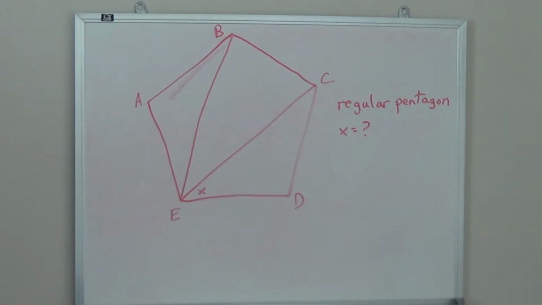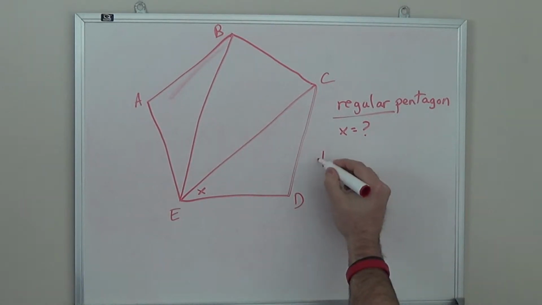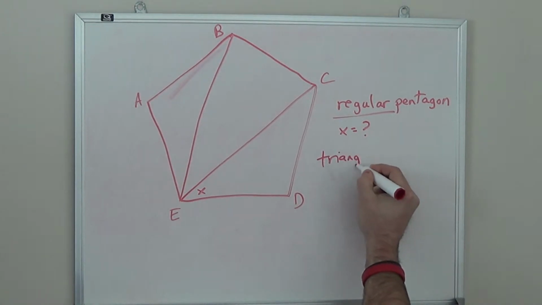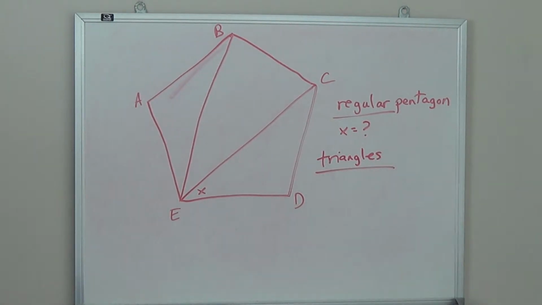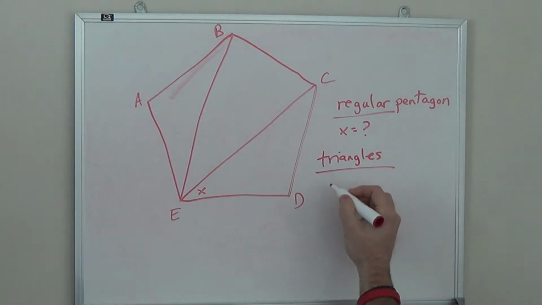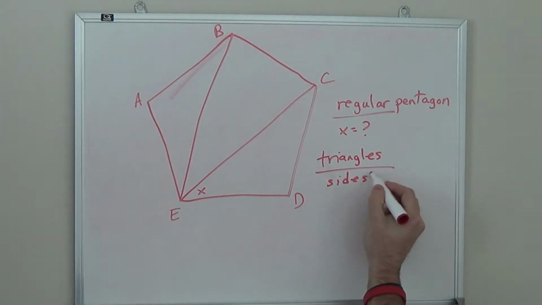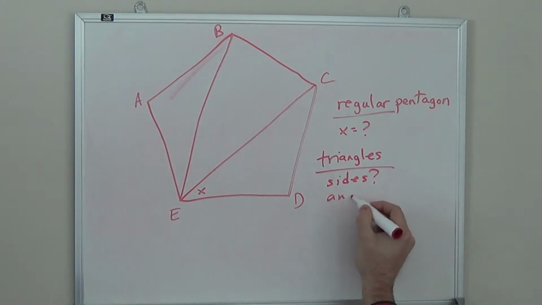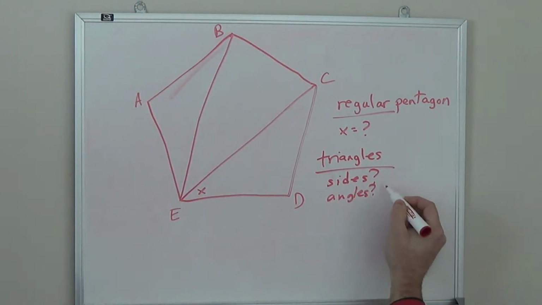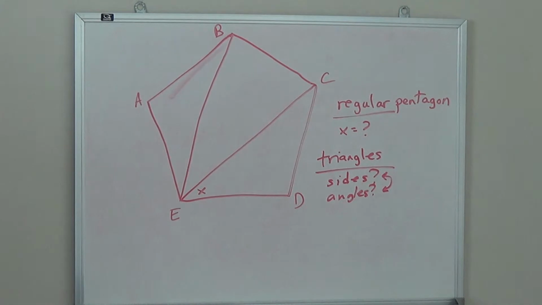Alright, here we go. So, we already discussed just briefly before the word regular, right? All the sides are the same, all the angles are the same. You got some lines flying through, so we see some triangles. Now, as many of you guys know by now, when you see triangles here on these tests, they're asking for angles, you always ask yourself the same question. What do I know about the sides? And what do I know about the angles? Because of the relationship oftentimes between sides and angles, right? If two sides are the same, therefore two angles will be the same, and vice versa.